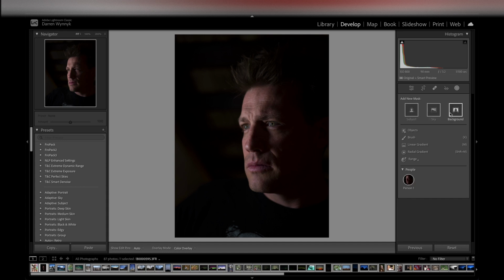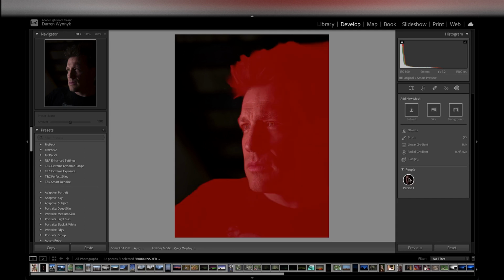And this is using AI to figure out which one might be in your photo. It used AI here to basically find our subject. And as you just saw, when I mouse over, it'll actually paint red on top of them and show you where it detected a subject.